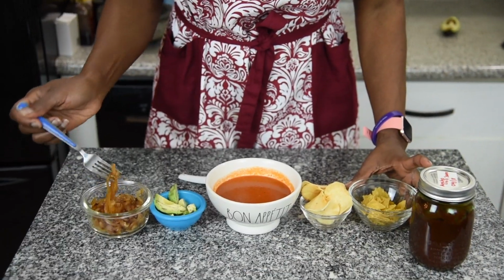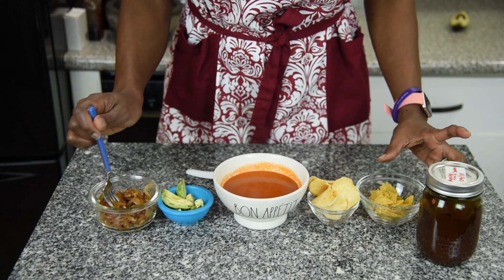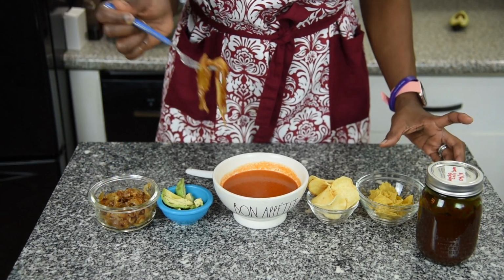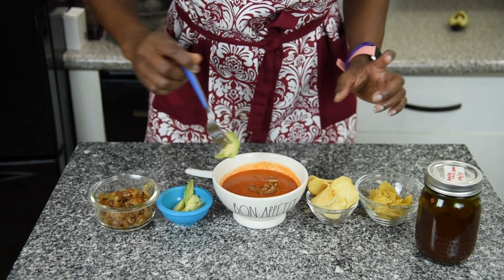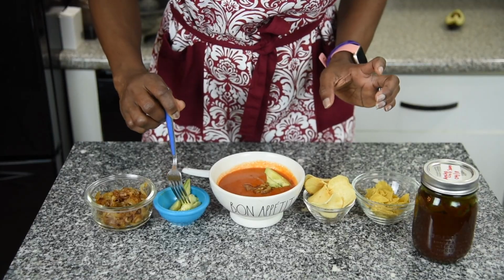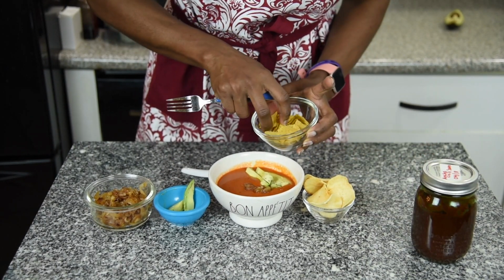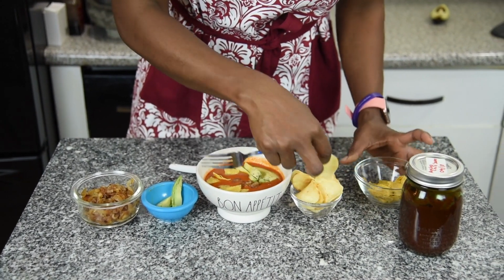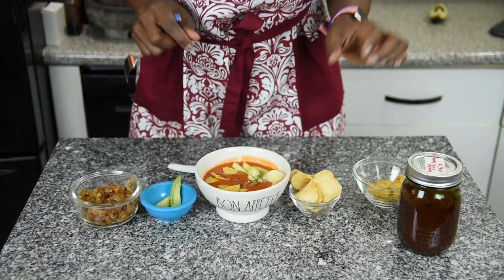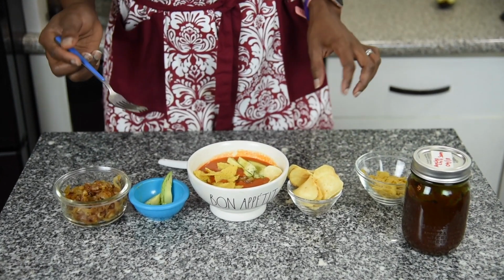Okay, so it's ready. I feel like I'm in my own homemade restaurant, right? Because now I can put all these toppings. This is going to be caramelized onions, the avocados, and the chips. I'll just sprinkle a little bit of that on there and add the yuca. And yeah, how good does that look?